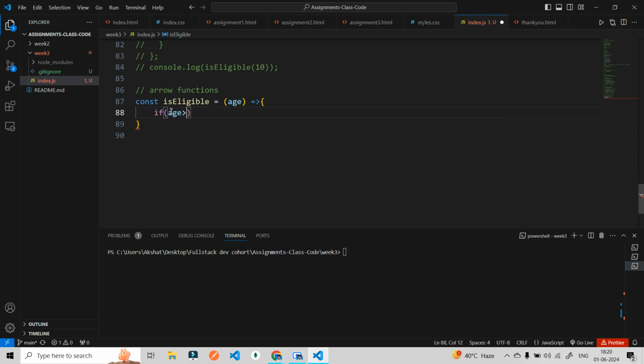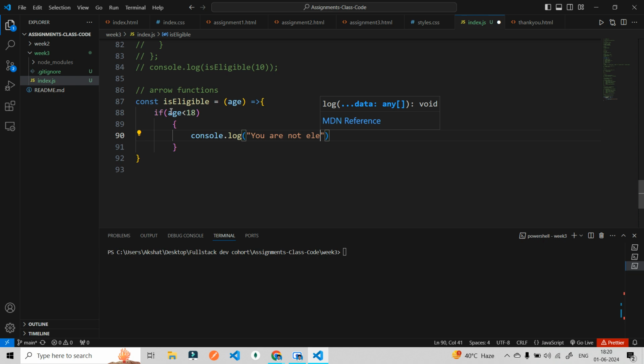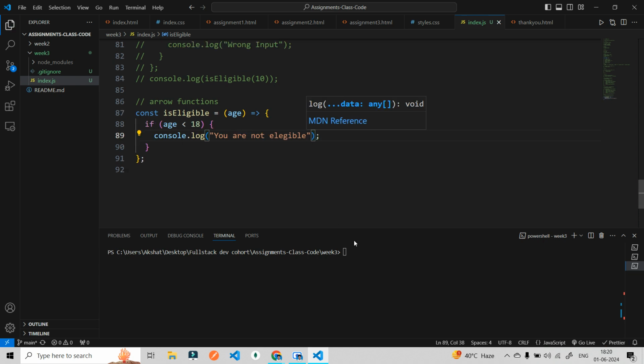If age is less than 18, then show me console.log you are not eligible. So this is one way we can create functions.